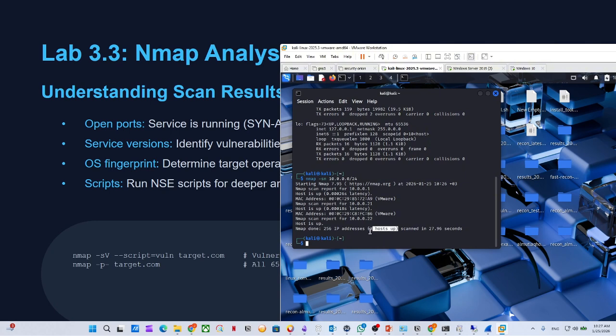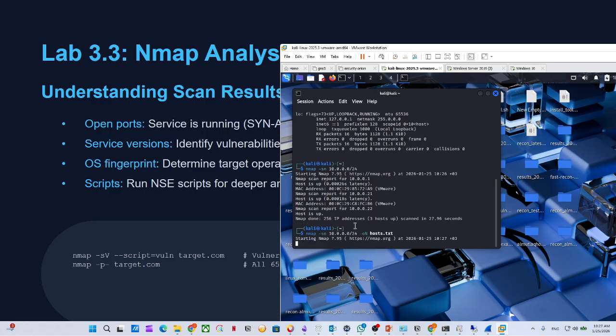3 hosts are up, but it didn't actually display the IP address here. In order to make it display, we have to use the command with hosts.txt. So it will store it inside the host file. It will scan and put the IP addresses inside the host file.